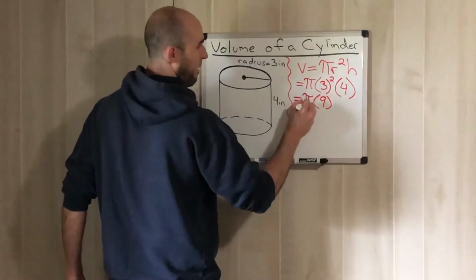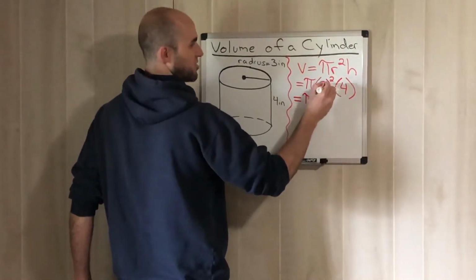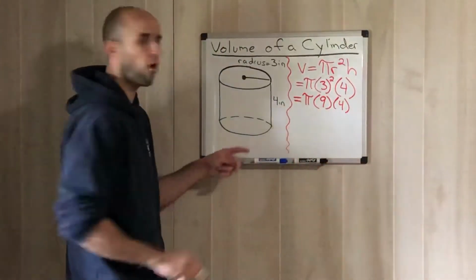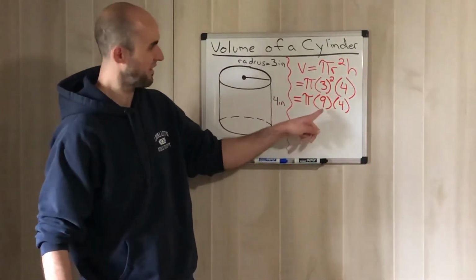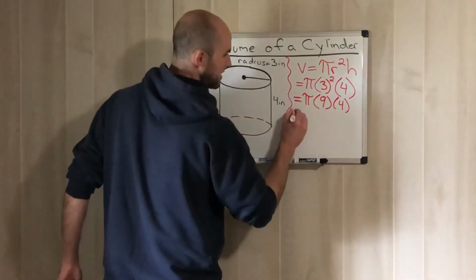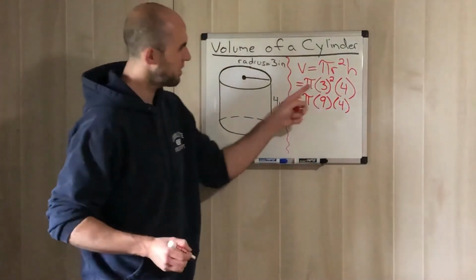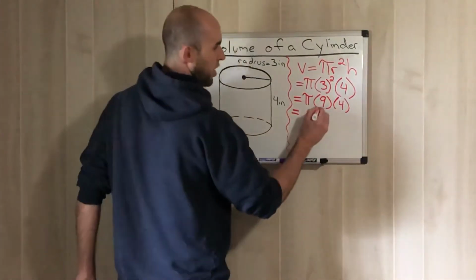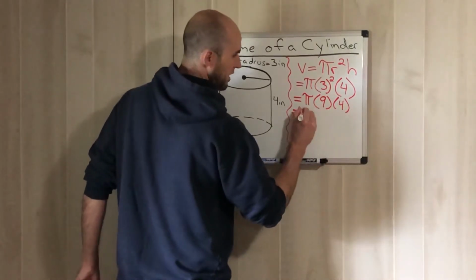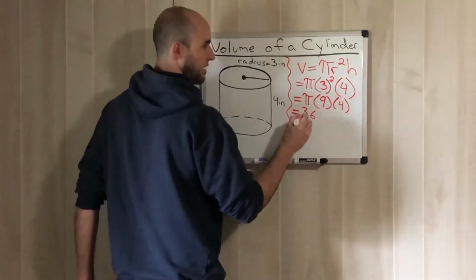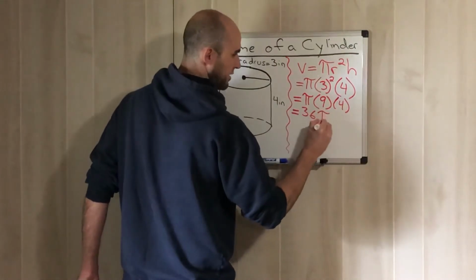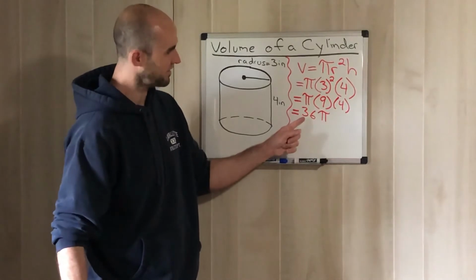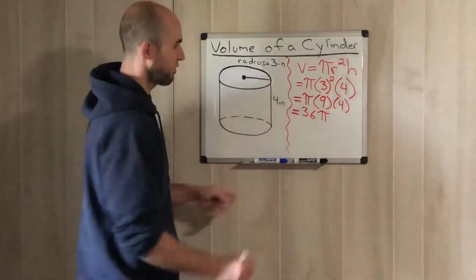So again, we brought down the pi. We know that 3 squared is 9. And then we'll bring down the 4 as well. So far all we did was 3 times 3 to give us 9. Once you have this, again, you can simplify it a little bit more. You can multiply everything if you want at this point. I'm just going to multiply out the integers to make it easier for you. We know that 9 times 4 gives you 36. And let's not forget the pi right there, right? So again, all we did was 9 times 4 gave us 36. We had the pi there, so we ended up bringing it down.